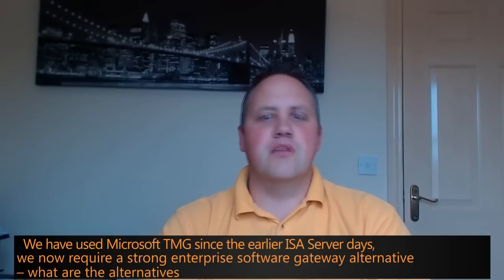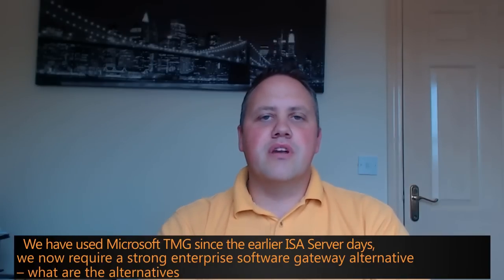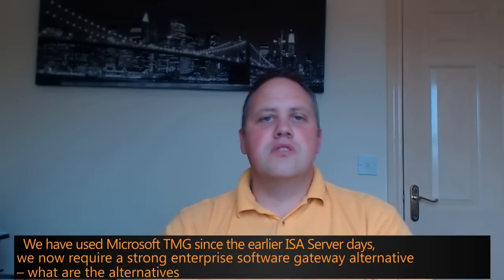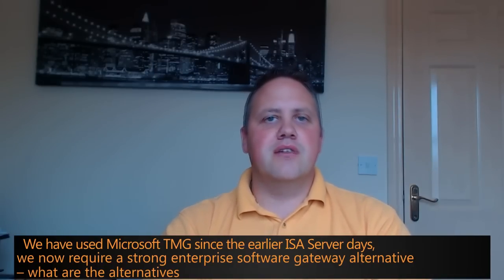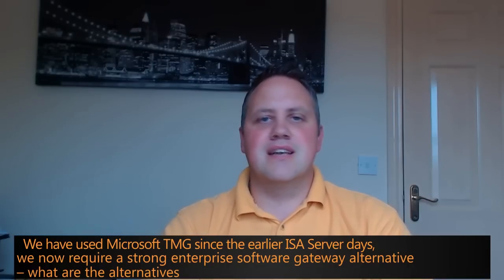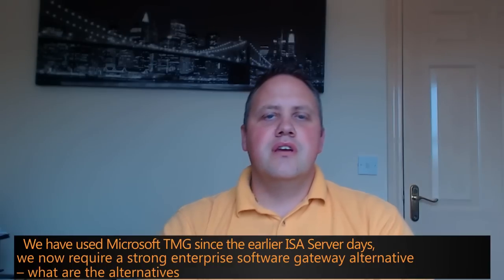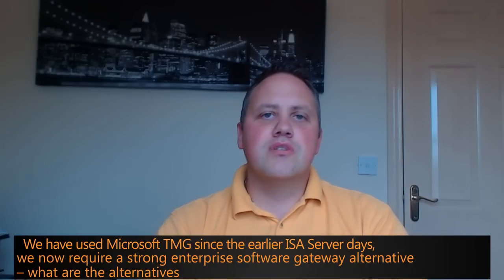Other than TMG itself, there is no direct replacement, so it has to be a hybrid combination of those two vendors. With the Dell SonicWall solution, you've got the usual firewall features and functionality around things like firewall rules, VPN access, content filtering, and other traffic-based management. And then teaming that alongside the Kemp solution, you have things like load balancing features, content switching, and health checks, which form a fundamental part of the overall load balancing piece.